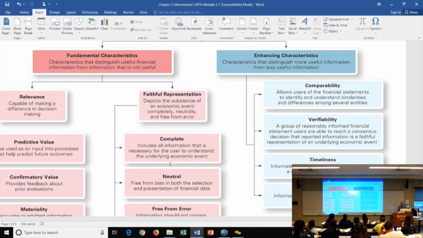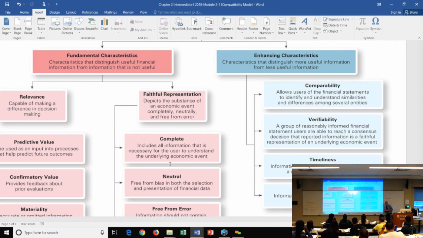Verifiability also enhances. That's where you have basically the ability to say that if all of us got together and looked at the same information, we would all come up with the same conclusion. We'd have a consensus decision. So that if we wanted to find out what your client paid for a building, we would take a look at the closing documents from the lawyers. We would take a look at the mortgage. We would take a look at the surveys, and we would see that we could come up with the same decision.